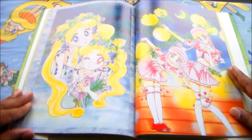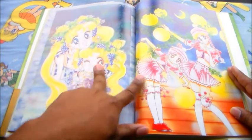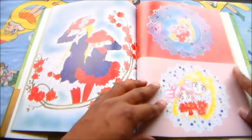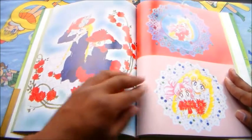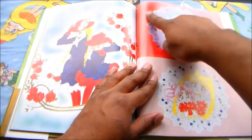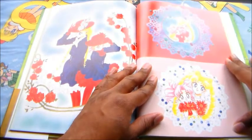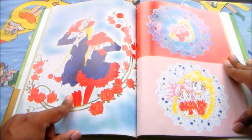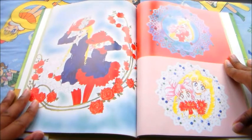Awesome as always. I don't too much care for Chibi Usa, we all know that though. In the manga, she's okay though, I guess. Another cool picture, once again, the dollies, and then how she uses the actual beads there. Just gorgeous, man. Really love this little period looking image.